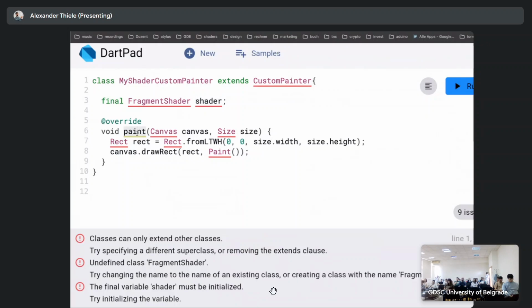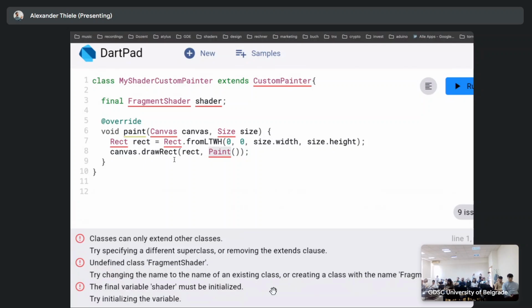And every custom painter has a paint method where it paints the new things you want to paint, and then you create a rectangle from the top left to the top right, and say, hey, how big is this one? So this is the size of the screen in the end, and then you can paint it.